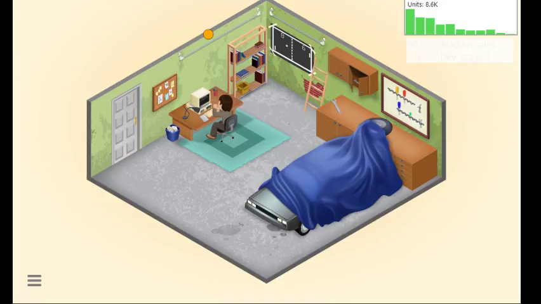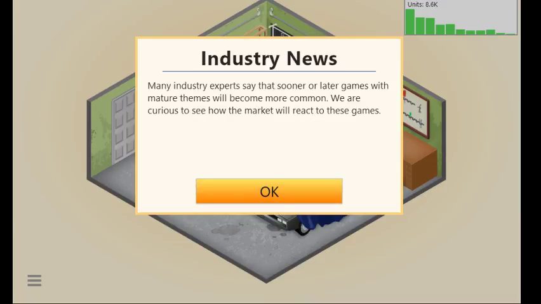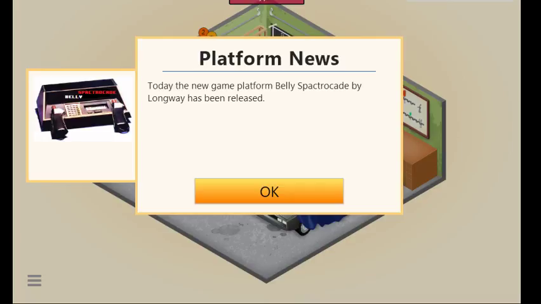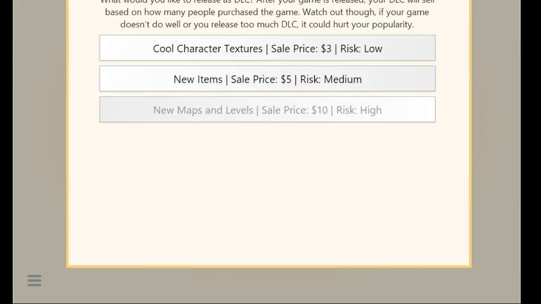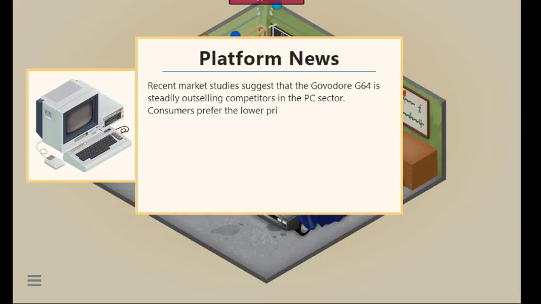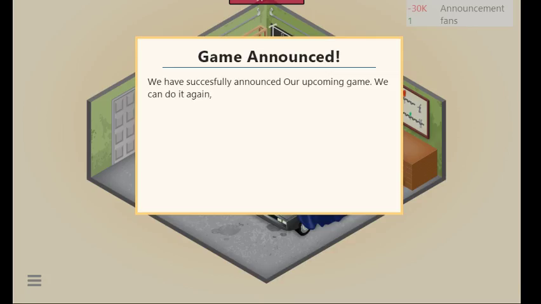I'm also tempted to show off Under Development by Matt Dickey whenever I can get it back. I honestly prefer this one better though. Alright, let's see what we get out of this. Just finishing debugging. Yes, why don't we? New items this time is what we're going to do. We didn't announce our game last time, we're going to this time.